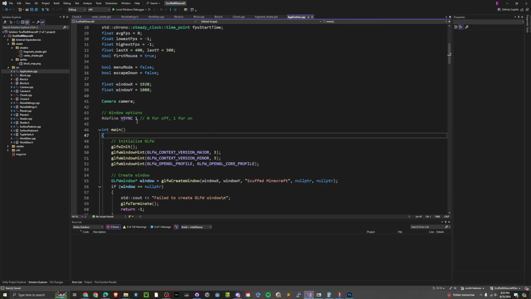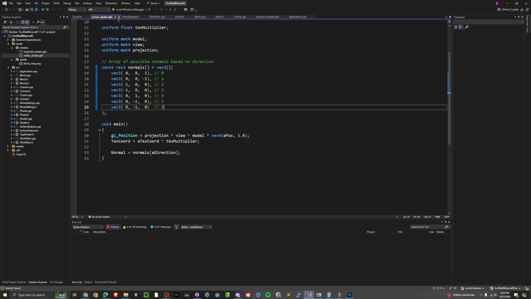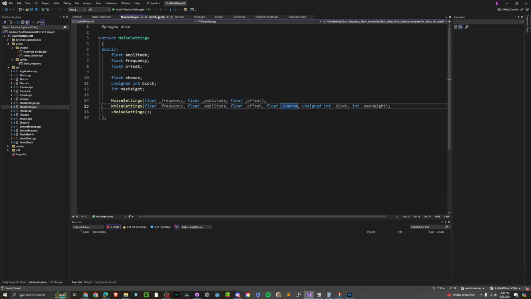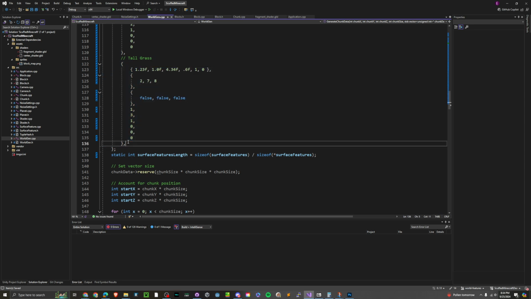And now if we go to noise settings, no, we're going to go to World Gen here. These have the same frequencies and different offsets. Actually, you know what? I kind of want to make this a lower offset. Have a higher chance so that it'll kind of be in clusters a little bit. No, I don't think that's going to work actually. And I'll have this at like lower everything, a different thing, and then a slightly higher, I guess lower chance, whatever.